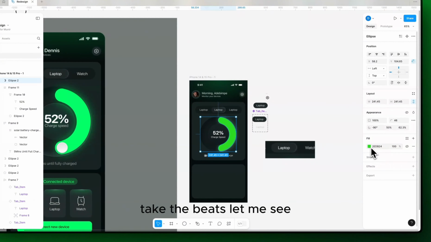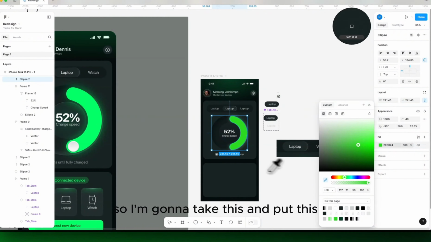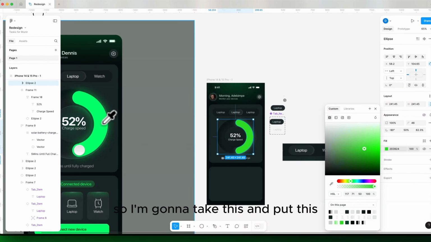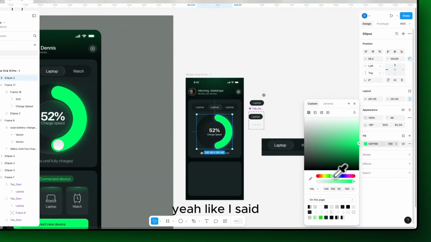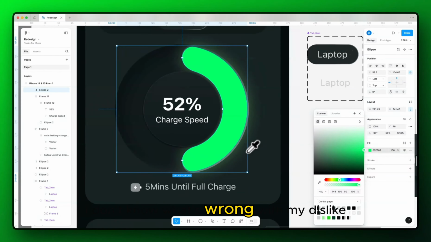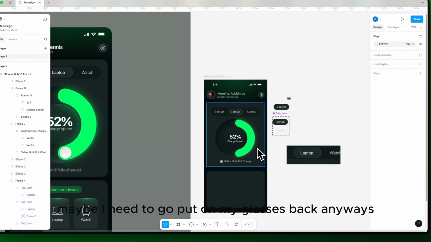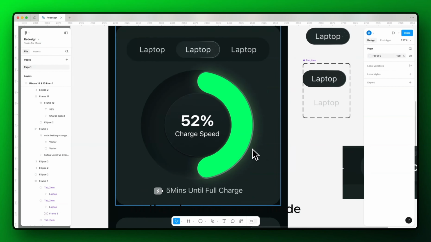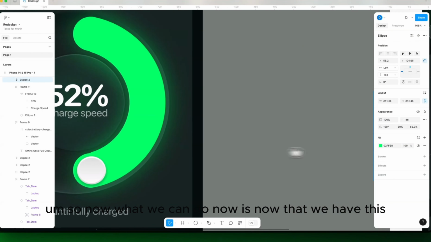Let me see the changes. So I'm going to take this and put this. Yeah, like I said, it's closer to blue than yellow. I don't know what's wrong with my eye this night. Maybe I need to go and put on my glasses back. Anyways, on the more happier mode.